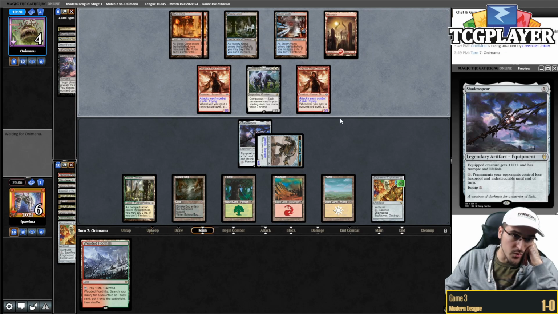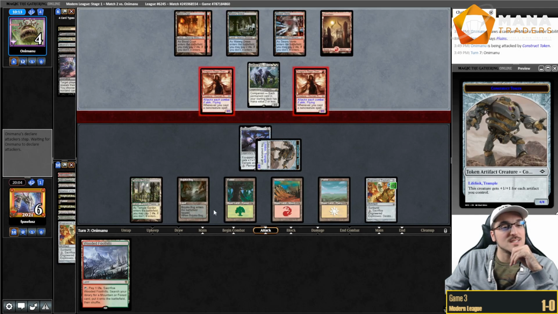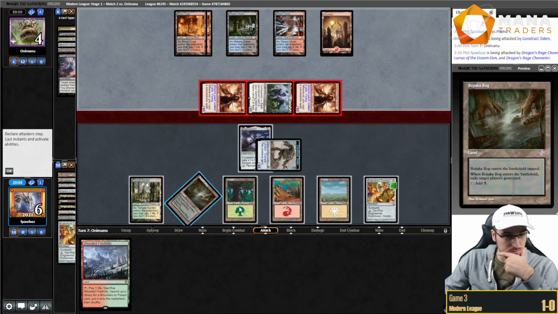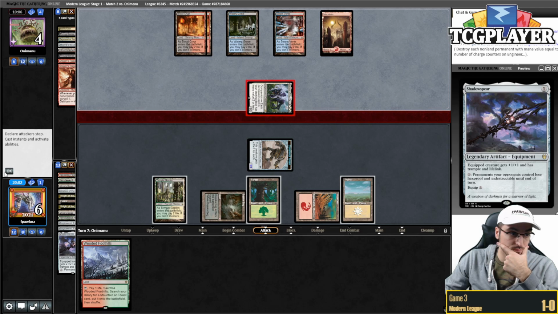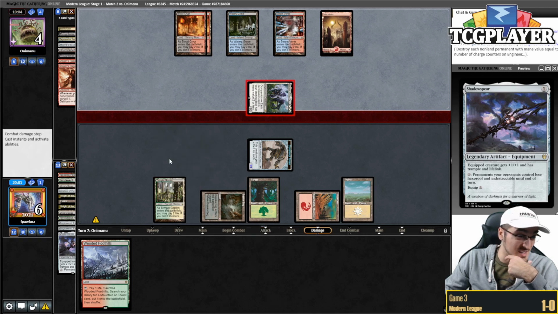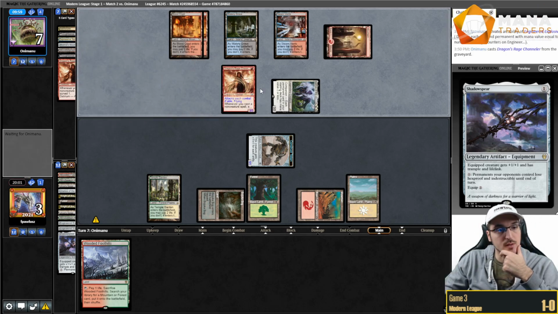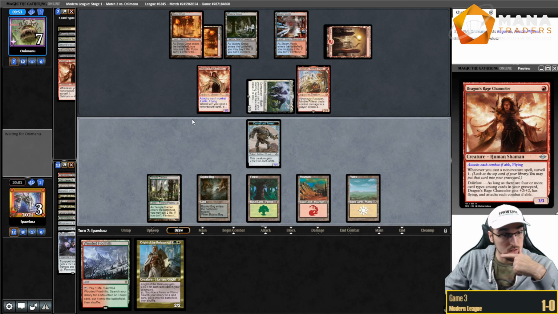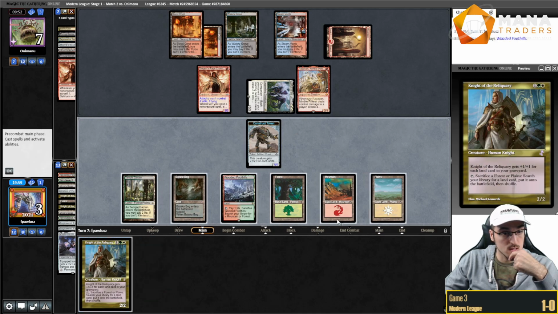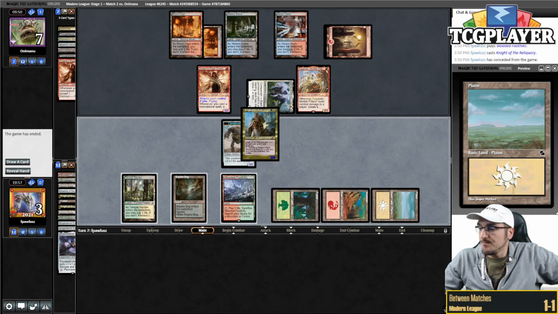So I'm technically not dead on board, but I'm pretty dead. Maybe Titania saves me? I guess Titania could save me. No, never mind, because I just died to this. Endurance? Does Endurance save me? It's not it. All right, close game. Definitely a close game. See you for the next one.